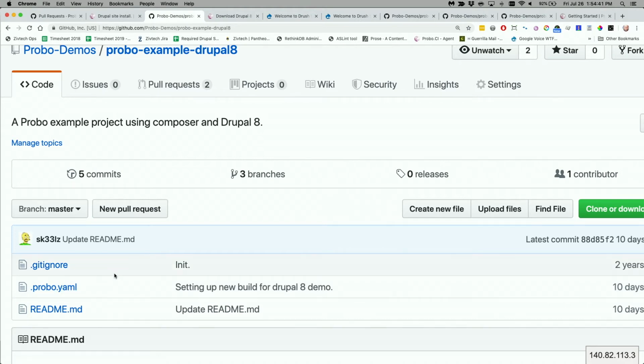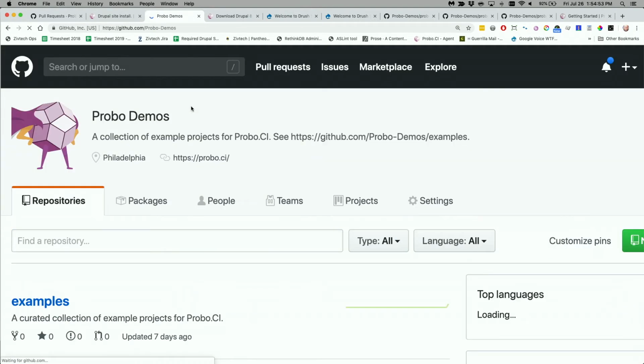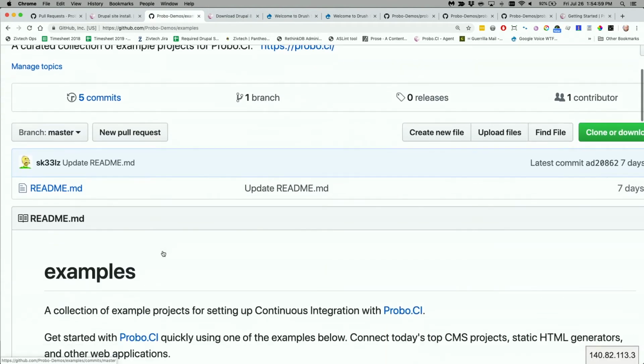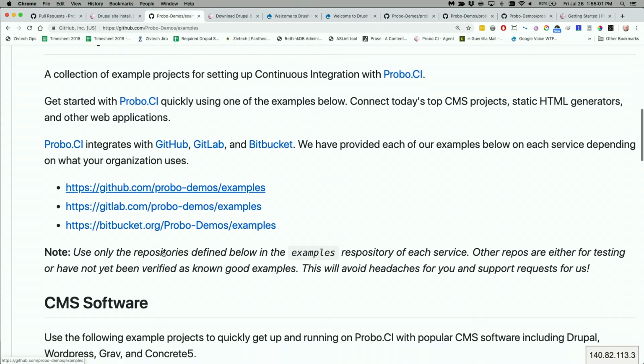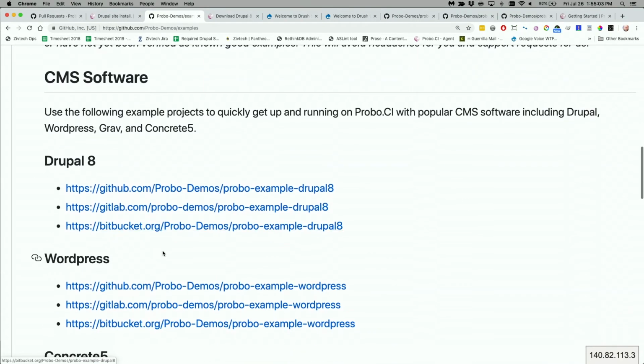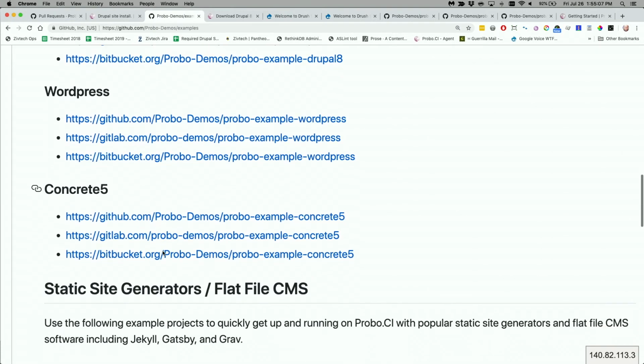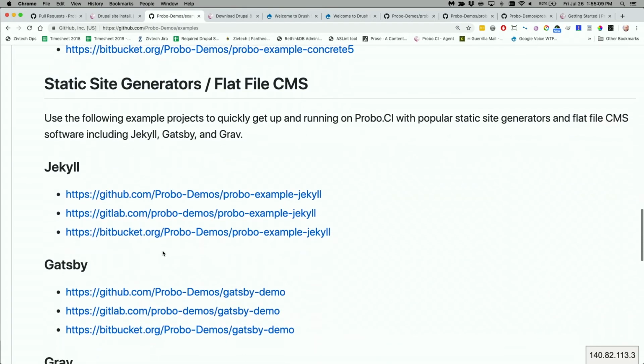I wanted to try and make a bunch of different examples that everybody can kind of get started with and use, like maybe pull some steps out that you want to try, things like that. So if you go to Probo demos on GitHub, I made this examples project here. I just did this the other day. So it's got basically a curated list of examples that I've created that you can test out for a few different CMS or LAMP-based CMS.